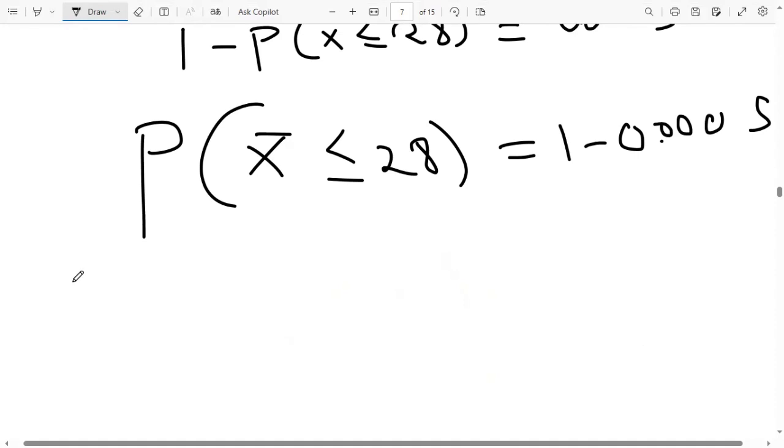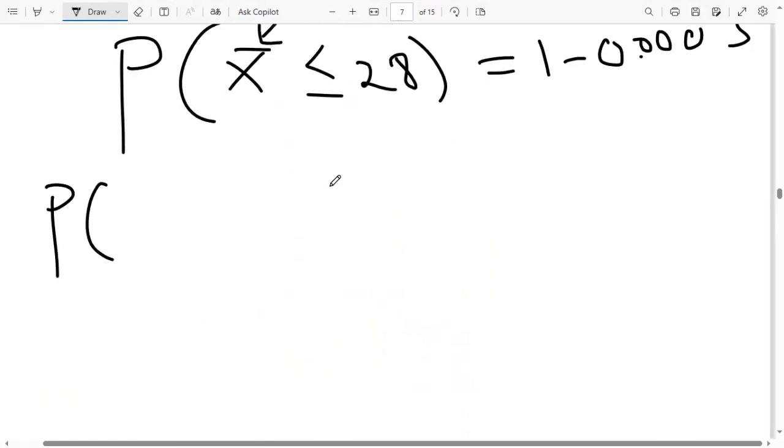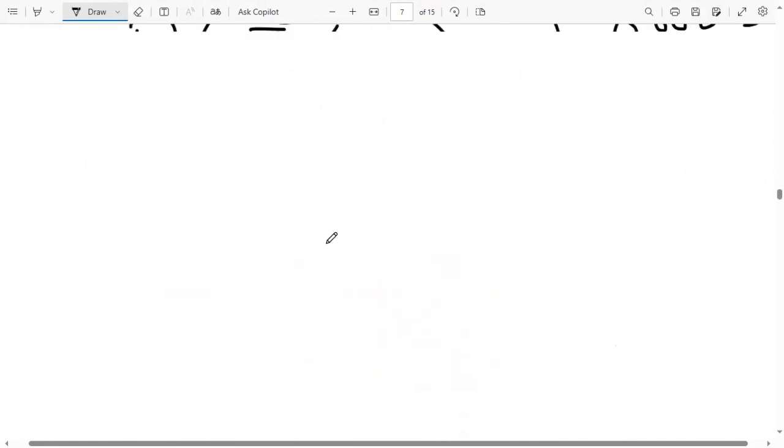So this will be the probability of, and now we can change this mean to the z-score. So we know that this guy here is just equal to whatever we have here. Okay, so z is equal to this. So I'm going to replace this with z equals, and then we do the same to this 28. So 28 minus the mean, this mean here. So the mean is what? 25. So I'm going to write that.